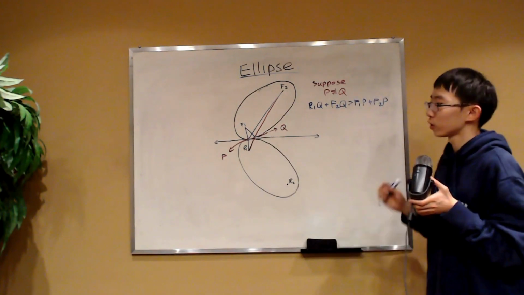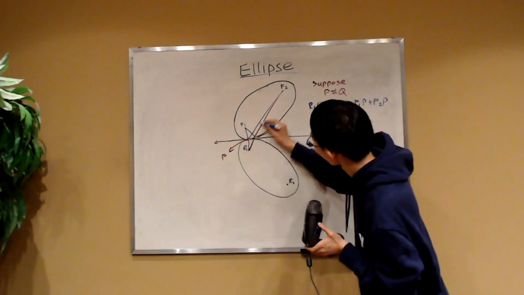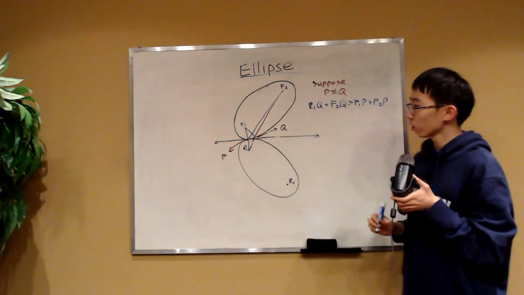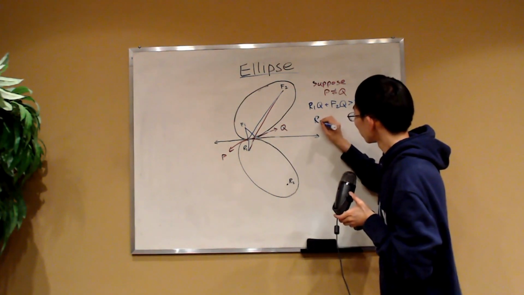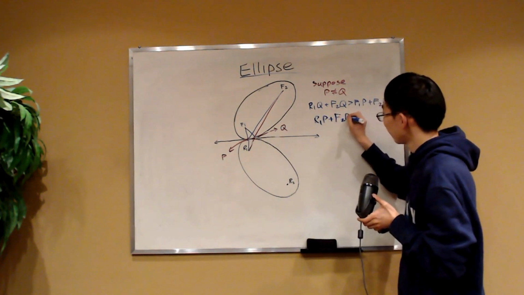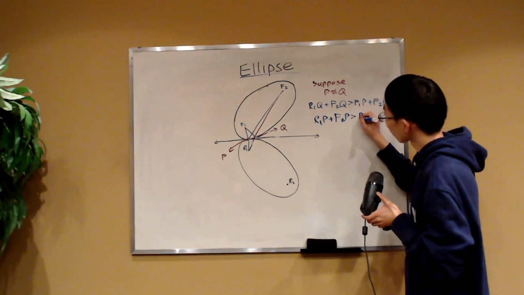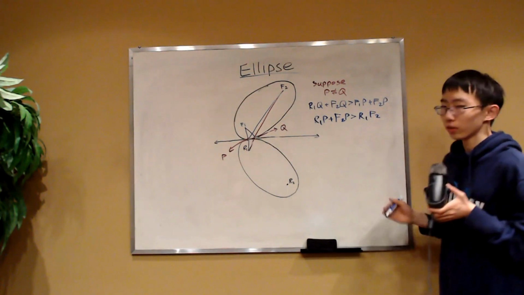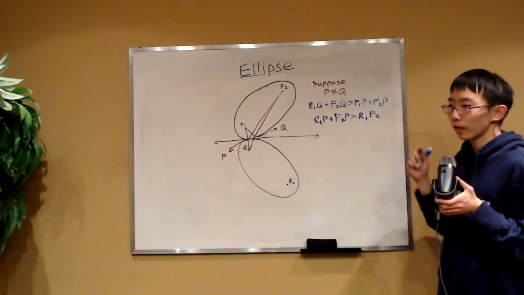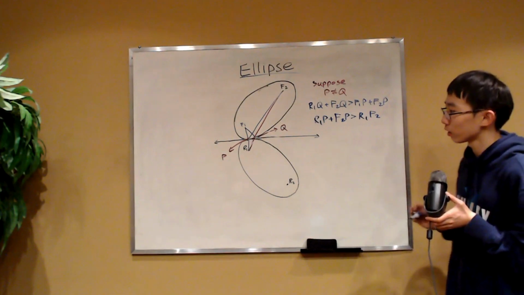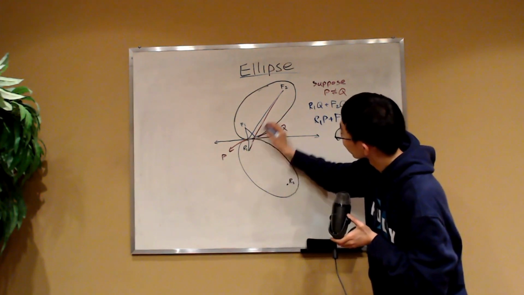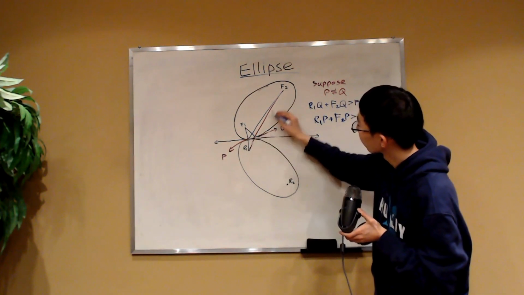Consider that triangle. You might have to squint a little bit, but you can see that there is indeed a triangle connecting R1P and F2, right? By the triangle inequality, we know that R1P plus F2P is going to be greater than R1F2. Once again, because of the triangle inequality, if you choose two sides of a triangle and take the sum of their lengths, it must be greater than the length of the third side that you did not choose. So in this case, R1P plus PF2 is greater than R1F2.